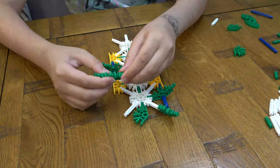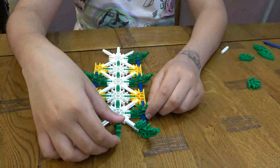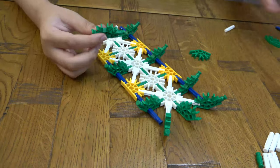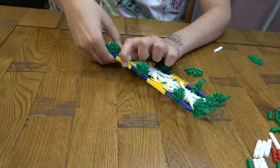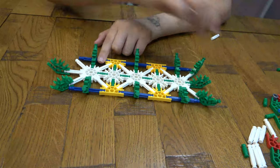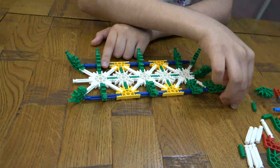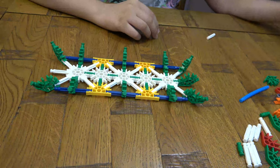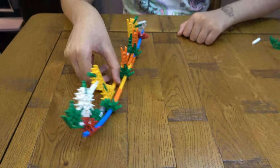And next you're going to get another one of these. Put nothing on that one, but you get these on like so. Okay, so that's that. Next you're going to get this, put it aside, and build another two of these basically, so just the opposite.